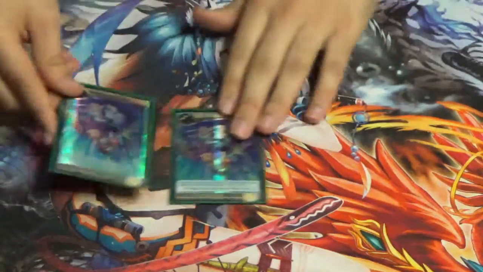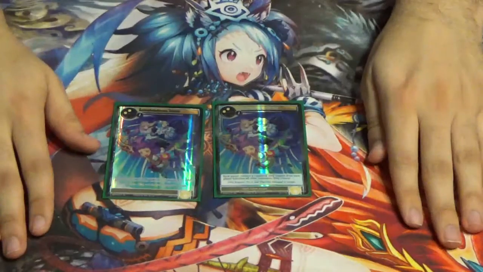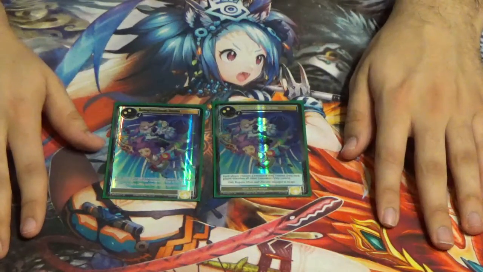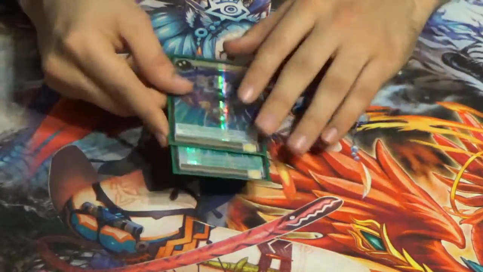Then Interdimensional Escape. Very strong card against Swarm decks like Machina, Elves, Fairies. You're able to do cute little combat tricks if necessary. But overall, very strong card.